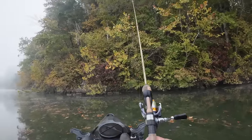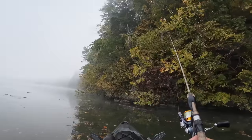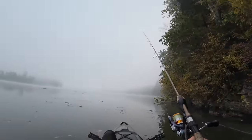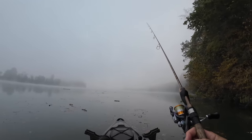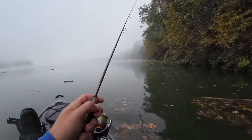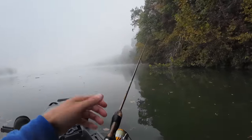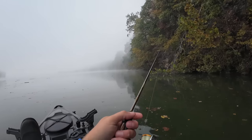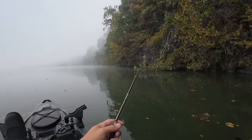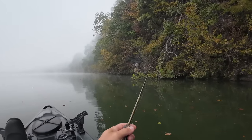We're catching too much slop right here. I can't cast. Let's move up here to maybe an area where we can get a little bit more of an opening. I wish they'd kick a generator on at the dam and maybe push some of this stuff down here. We ain't had no rain lately, so there probably ain't hardly any flow coming out of the Emory, but if they'd kick a generator on up there on the Clinch River at Melton Hill Dam, they might could get this stuff moving maybe. Looks better up through here. Maybe we can get a cast out.